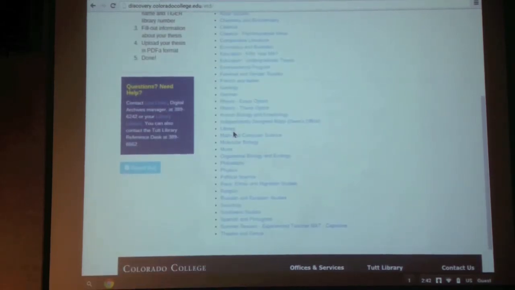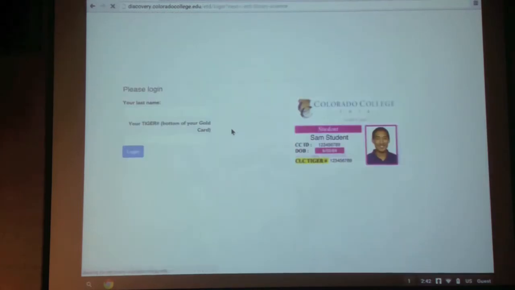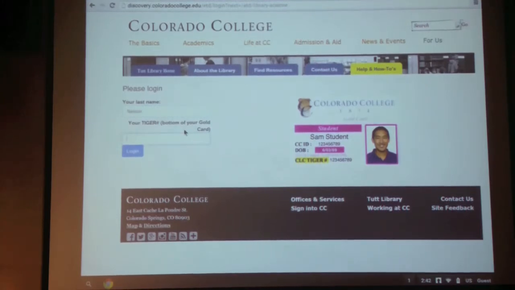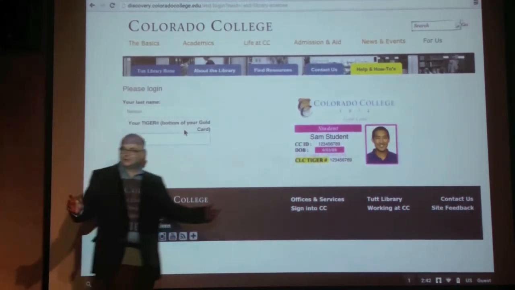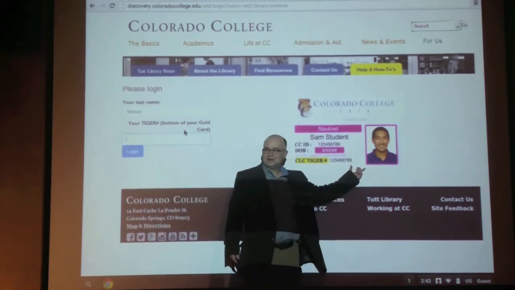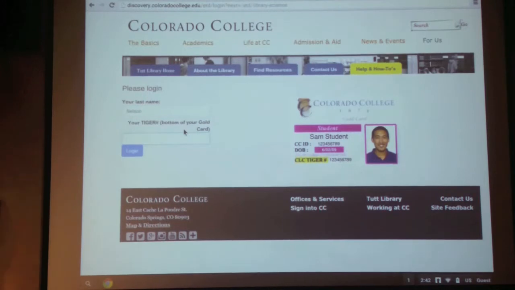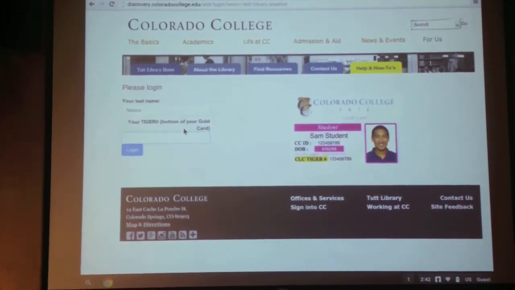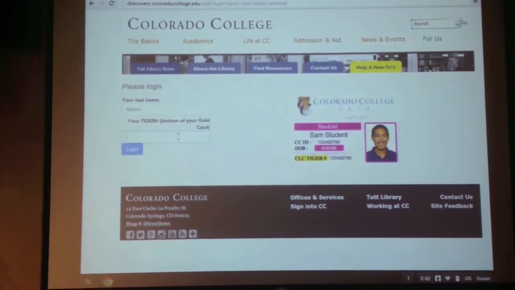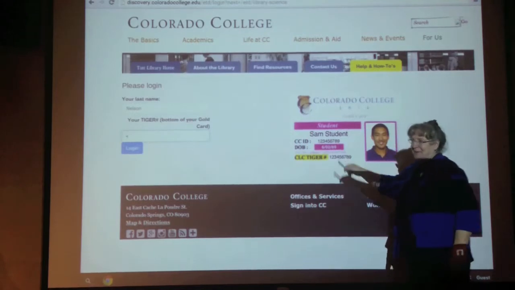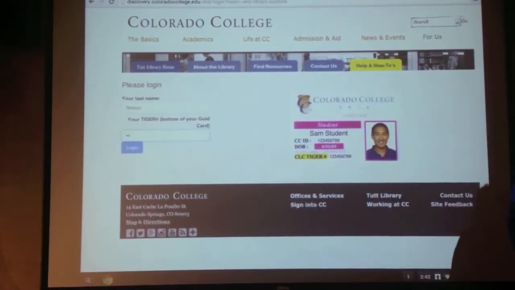In this case, I'm going to go through this library test form. So you'll be prompted for your last name and your Tiger number, which hopefully you've all used the library quite a bit in your thesis, so you know what that is in terms of Prospector and typing things out. I don't have it memorized, so I'll check mine. Oh, I have it. Usually, by the way, it has a bunch of zeros in front of it. It's usually not exactly your ID number. It's the one at the bottom of your card.